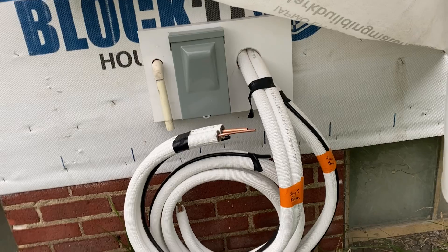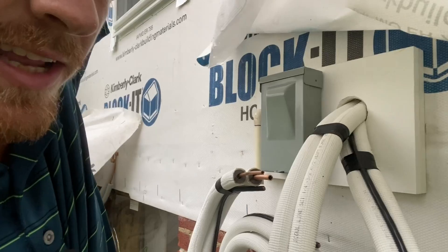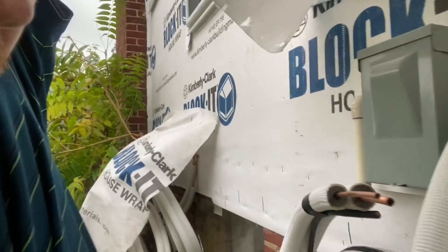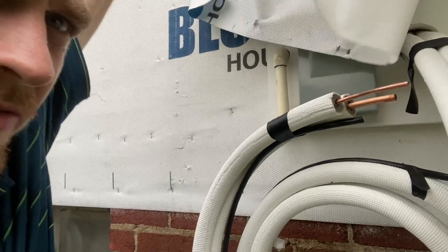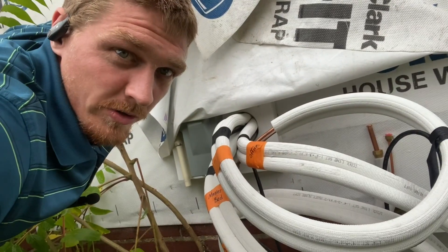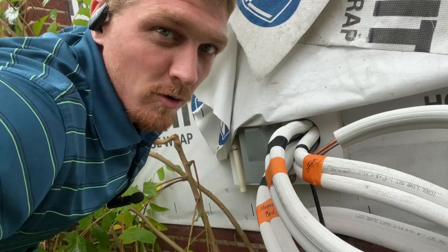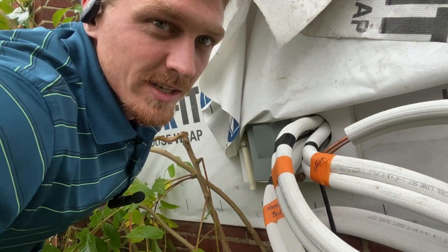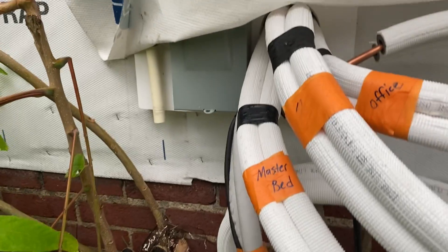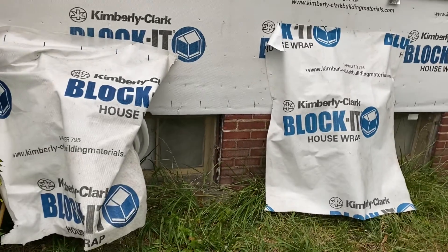I mounted a piece of azac on the wall because I hate when stuff just pokes out of the siding. I drilled a hole in the azac, mounted my disconnect on there, and I actually have the drain coming out of there as well. Here's the other one — there are four mini split lines coming out of this hole, a bigger hole. It was hard to get them in there without kinking them, but yeah, same thing — mounted the azac, so that'll be a nice clean look once the siding's on.